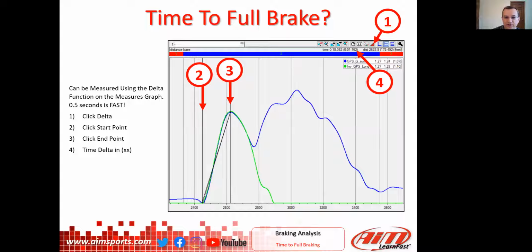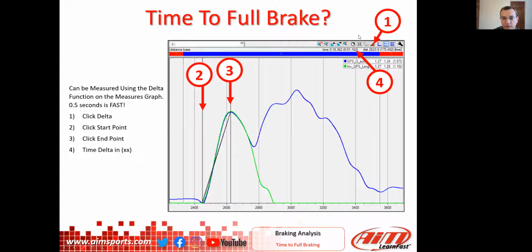So here's how you would measure that on a sample set of data here. We've got G-sum overlaid with the inverse long G, because that's how I typically pair those two together. To use the delta function, you go up to this red triangle here. You click that first. Then your next point is going to be your anchor point. That's your second click. It's very important to get this click here where you want it, because you can't change it without going back out of the function. Then your next click is your measure point. That you can continue to refine and move around a little bit if you don't get it right the first try. But that anchor point with that second click, you want to make sure that's as close as you can get it to where you want to be.